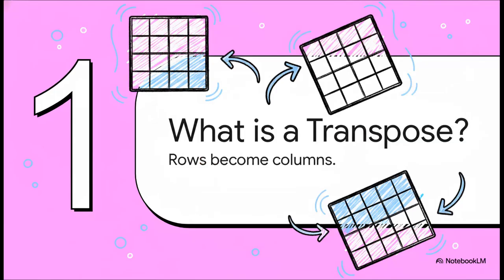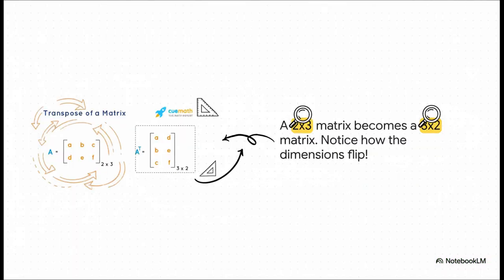Okay, first things first, let's really get a handle on the concept. What are we really doing when we transpose a matrix? You'd be surprised how important this one little flip is for everything from machine learning to 3D graphics. This right here is the perfect example. On the left, you see a matrix with 2 rows and 3 columns, right? A 2 by 3. After we do the transpose, look what happens on the right. It's become a 3 by 2 matrix.